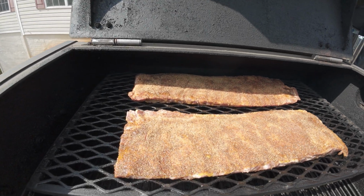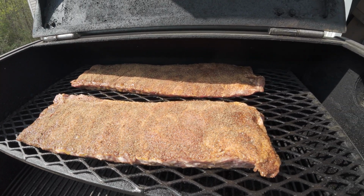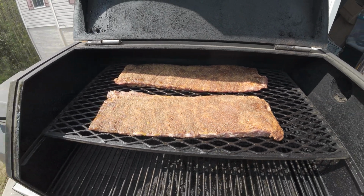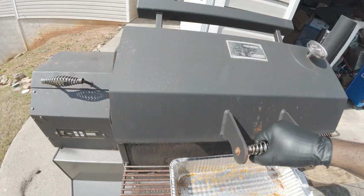All right, I got them on the smoker. They already look good and they ain't even cooked yet. But we're gonna see how it comes out. They are on the smoker, and I'm gonna put them to bed. So I'll see y'all in a little bit.